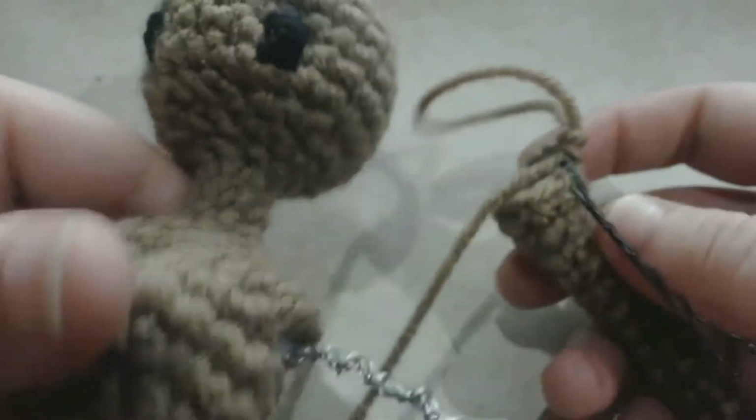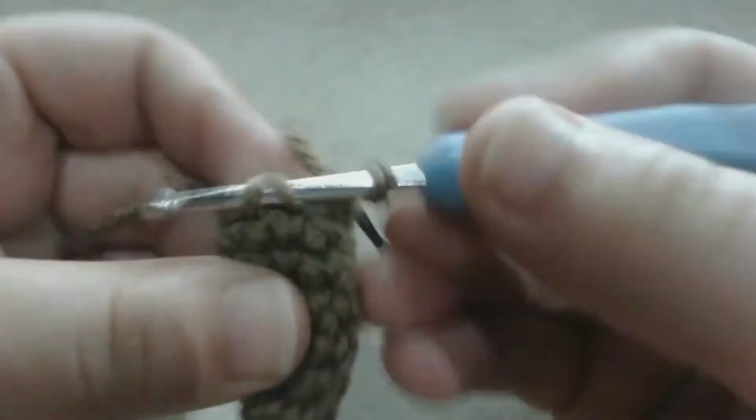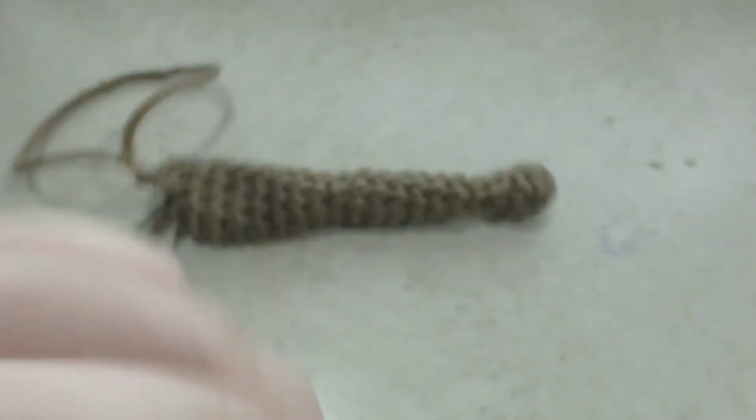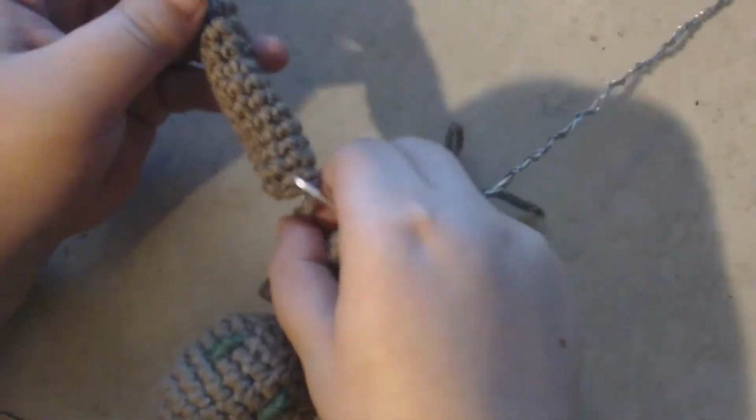And then I decreased 1 time per side for a row so that the top of the arm was about the same width as the armhole. And to finish the arm, I slip stitched to the first stitch and cut off a long tail of yarn to sew the arm to the armhole. I did this twice to create 2 identical arms.